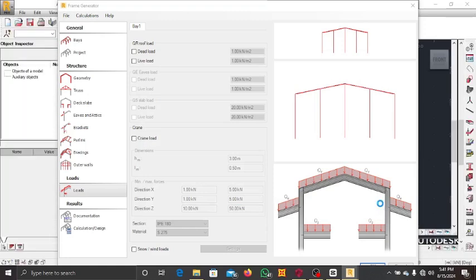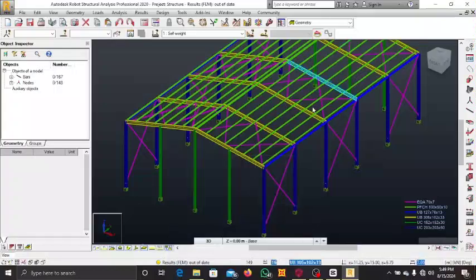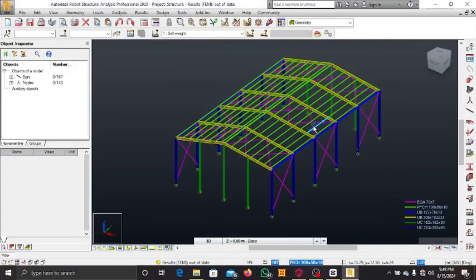Give it time while it produces your portal frame. See, it's sending. So once that happens, you notice you have your portal frame. Notice the bracing, equal angle of 70 by 7.